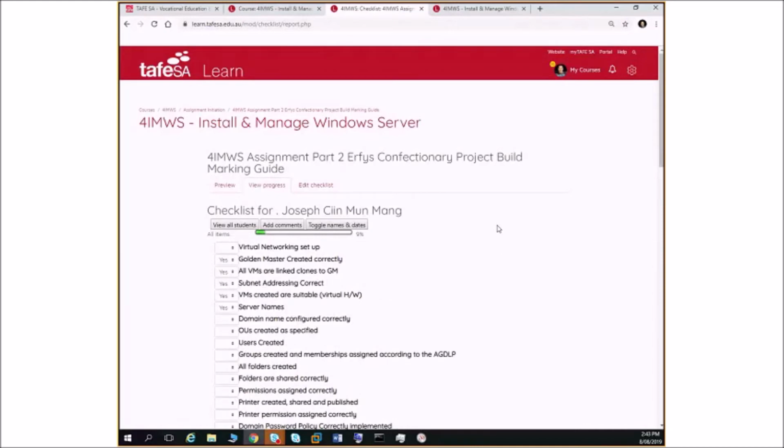You might assume I've got everything right because I'm a very confident person. But when I go to check it, maybe you just haven't done it right. Of course I'll try to explain why you're not right, but I'm not going to show you how to fix it though. That's what the worksheets and the sessions are for, they show you how to do it. I can tell you it's not right, I can tell you why it's not right, but you have to fix it, just like a real job.